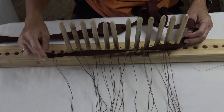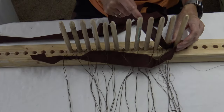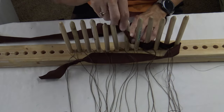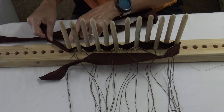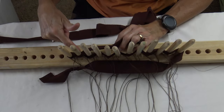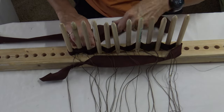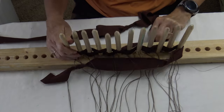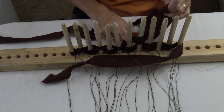So the first row is going to be a little loose, which will tighten up in the end, so no worries. So you just go in and out of the pegs. You get down to the end, you go around, and just come back. So you can see that there's fabric on each side of the peg, and so that's one way to know if you have done it correctly. I have skipped a couple pegs and you look and it becomes obvious. So just a glance to make sure you're going on each side of the peg.